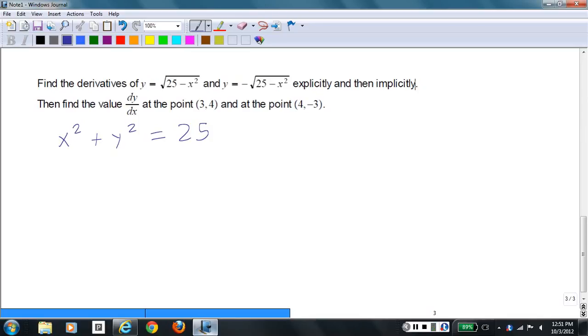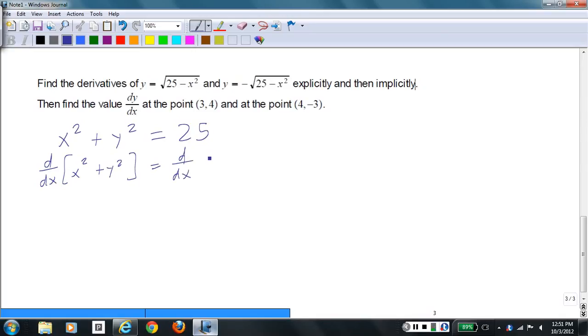And maybe number one is really the only point that I need to make there, because sometimes it's not possible to solve for y in terms of x. It was kind of possible in this case, if we allow the plus or minus. But in general, it might not be possible. You could write a hideous expression with x's and y's in it that you just can't solve for y in terms of x, but you can still find an expression for dy/dx. Here goes. Want to differentiate both sides with respect to x.